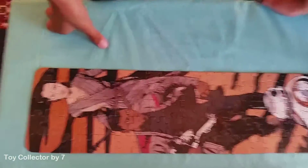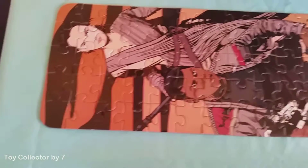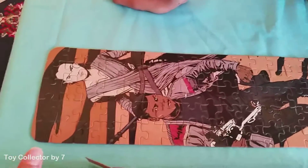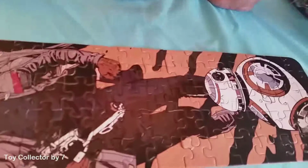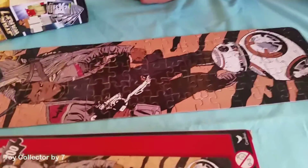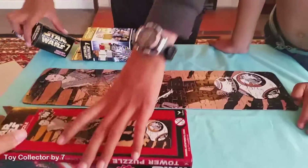We finished the puzzle. This is what it looks like. It's 10 hours. Yeah, no, it wasn't that long. Now we make it flat. Now time to bust.